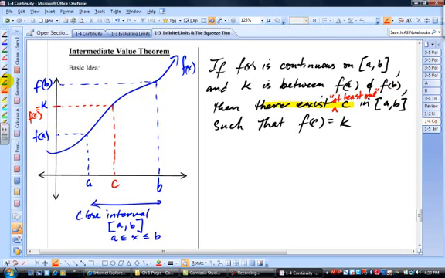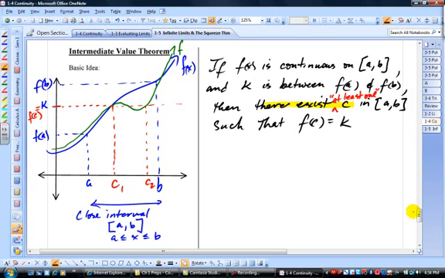Okay, it may be something like this. Let me do something in green here. It may go up and down and then up again like this. This could be f, in which case, let's go red, there could be two c values right here. We'll call that c1, that's c2. So there could be two c values, not just one, depending on the shape of the function. So when I say there exists at least one c in a, b, I mean one or more. Just keep that in mind.